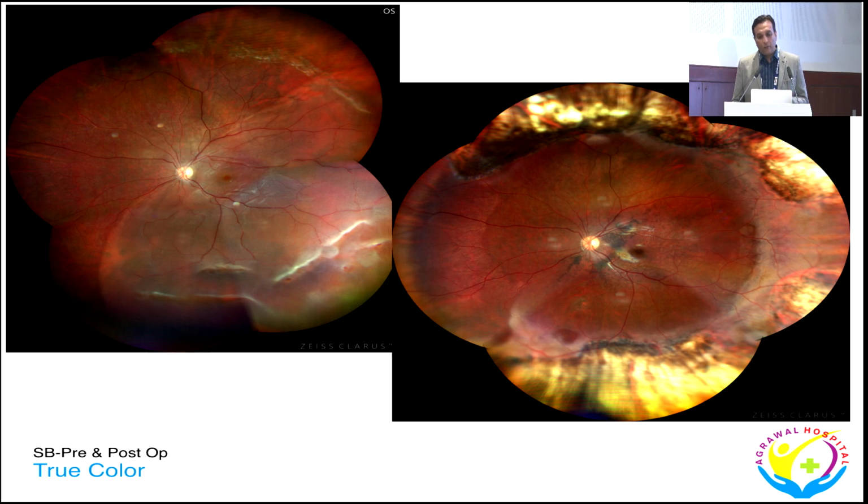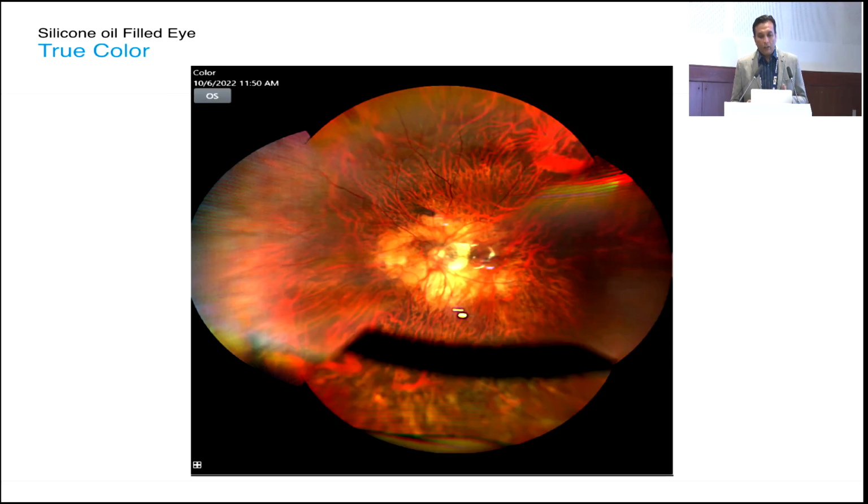Post-op buckling patients. You can see the pediatric patient with multiple lattices and holes, and you can see the buckle effect and the cryo effect in these cases. These are very interesting cases when you are operating on high myopes or in choroidal detachment cases, and then you see in the post-op period.